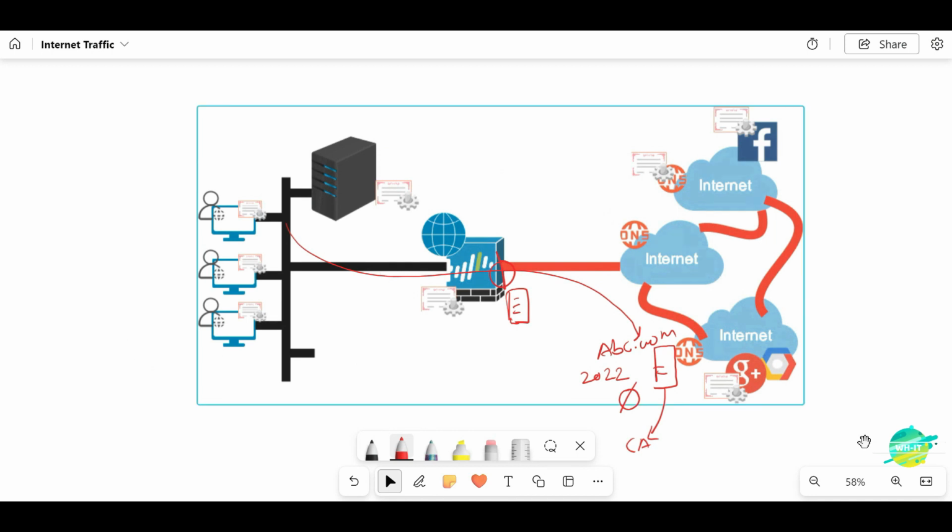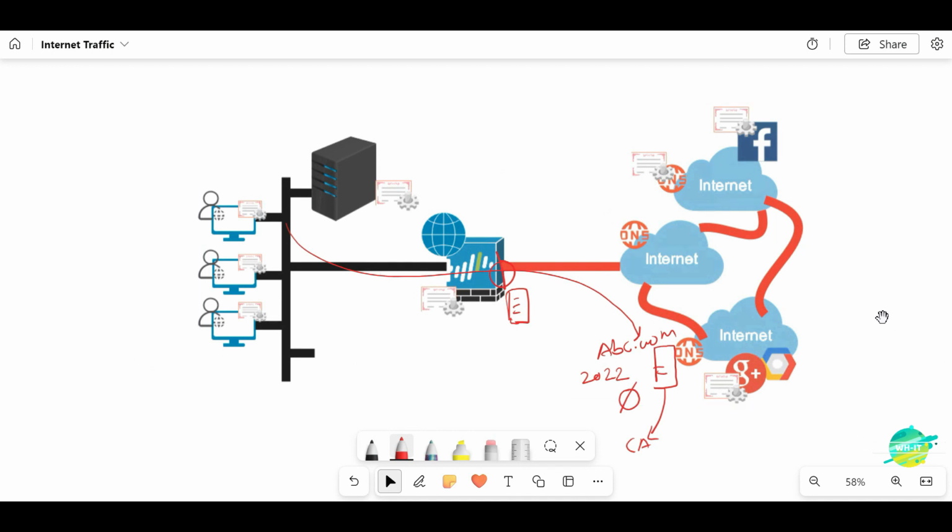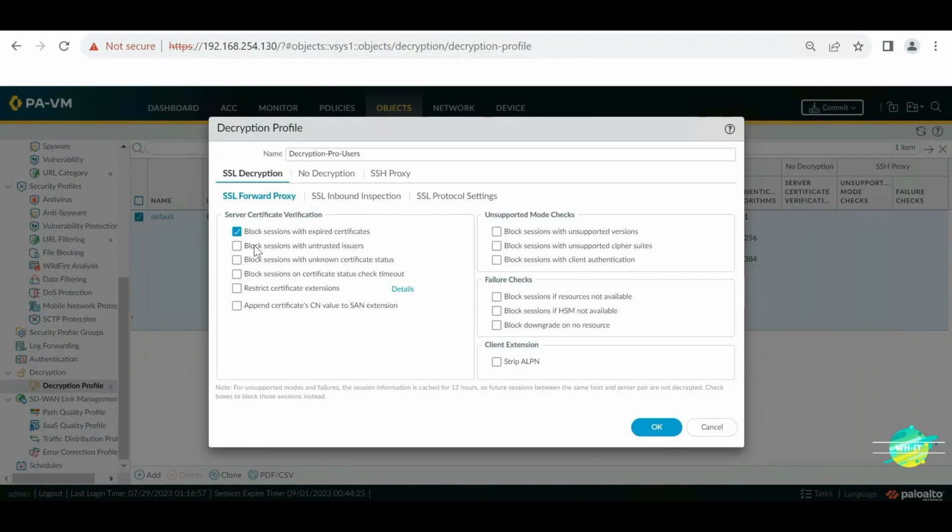Sometimes the firewall believes there may be some untrusted issuer. For example, this CA may be one of the well-known issuers, but there might be some different CA on the internet. In some cases the firewall believes the issuer is not trusted, so when the traffic comes back, it's going to drop the traffic. This is what the option is all about.